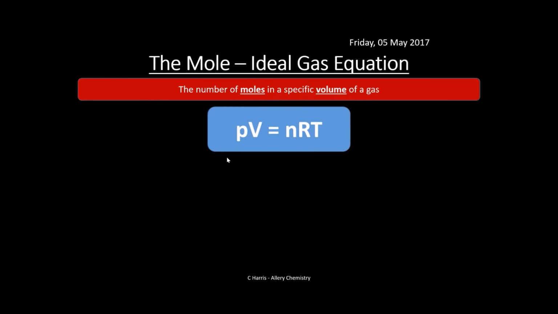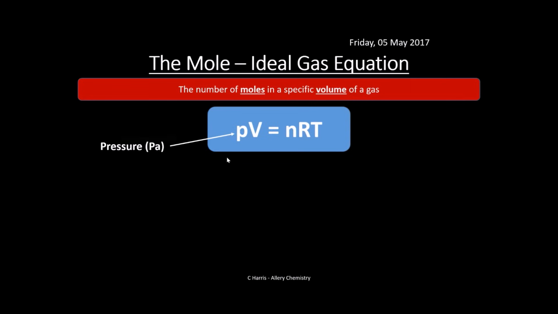Now, the equation is this. It looks a bit weird. You've got 5 different factors here. So it's PV equals nRT. Now, a really important thing, you need to know what these mean. So P is pressure, and it's got to be measured in pascals. If they give you it in kilopascals or micropascals or whatever, I doubt it would be micropascals, but if they give you it in kilopascals, convert to pascals.